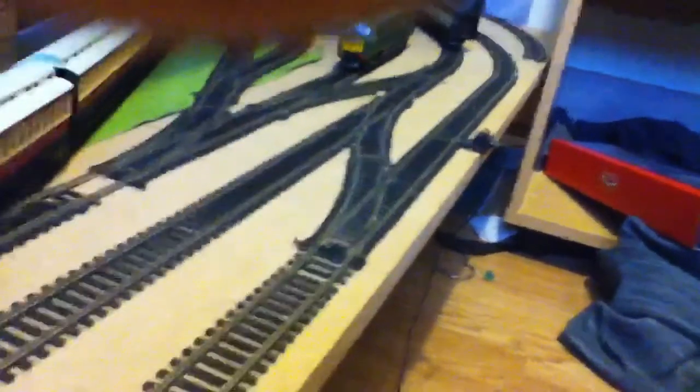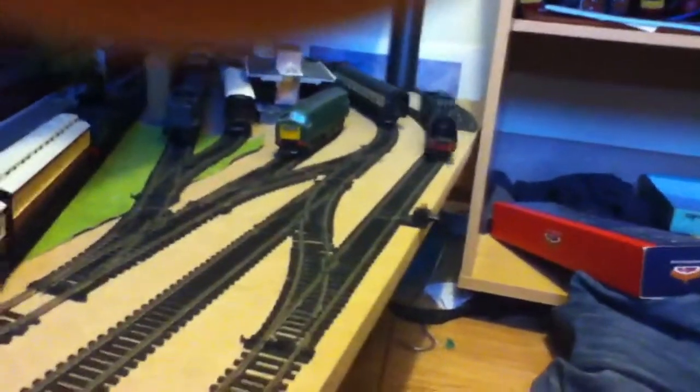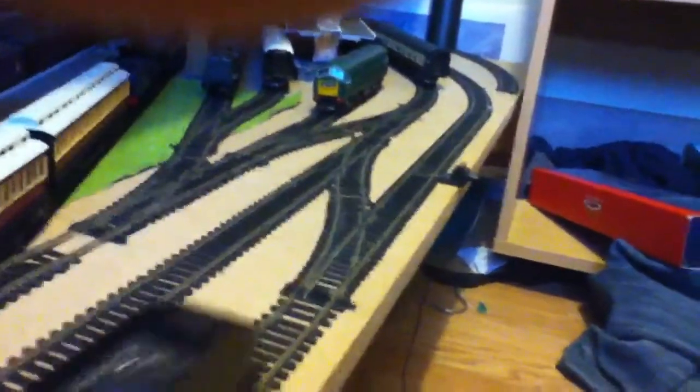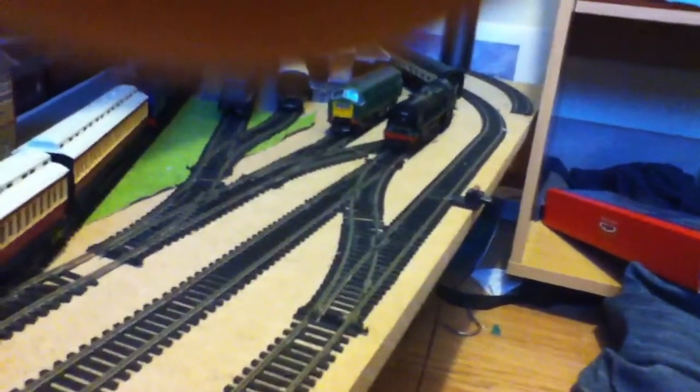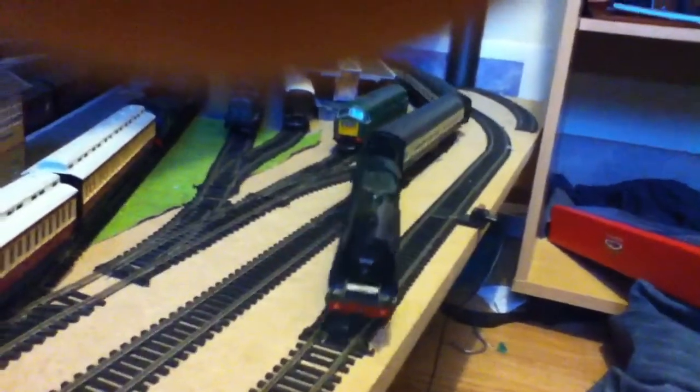Okay, I'm now going to hook it up to a couple of Mark 1s and show you what it looks like, because I think it is important to show models with the matching kind of rolling stock. Now this one would obviously have carriages like that from the time. I honestly don't know where these carriages have come from either. From the loft as well, I think.